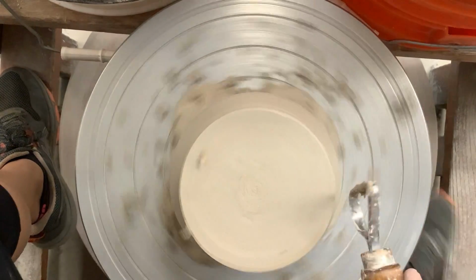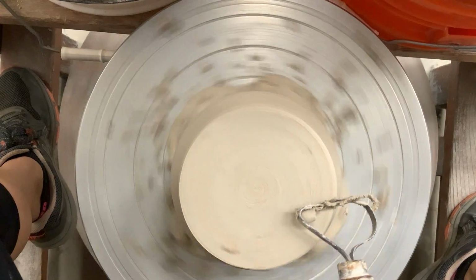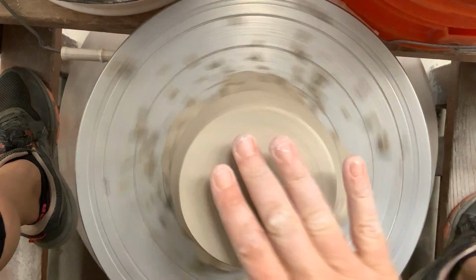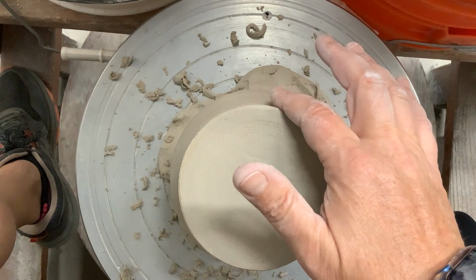Okay, my base is almost where I want it. Okay, so I have a nice flat base. All right, much better than what it looked like before. The edge is nice and smooth.